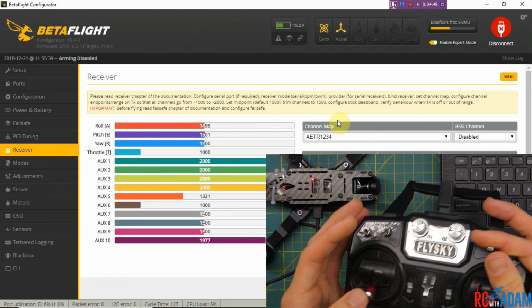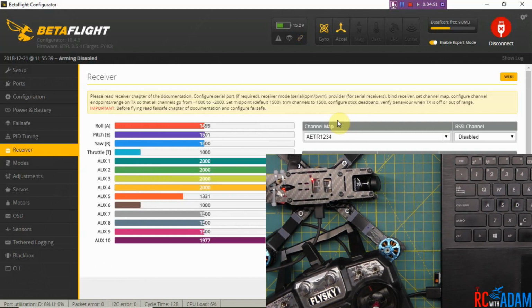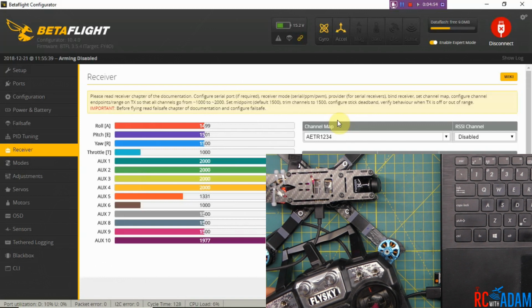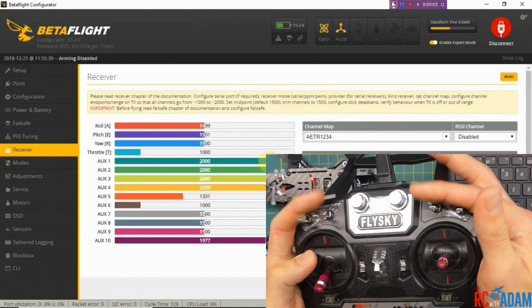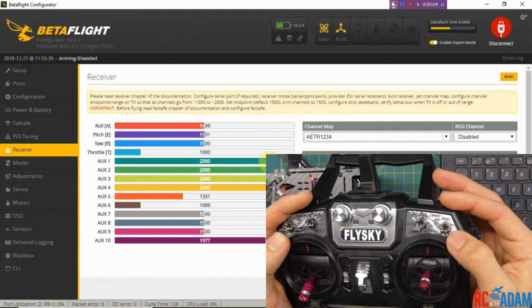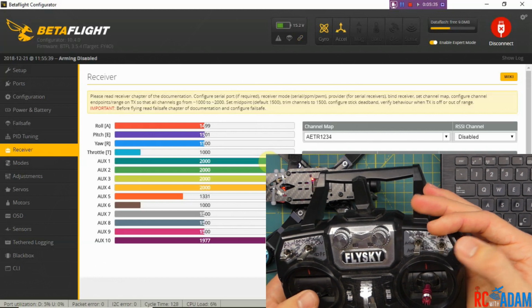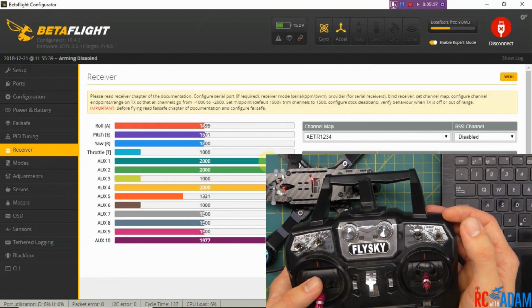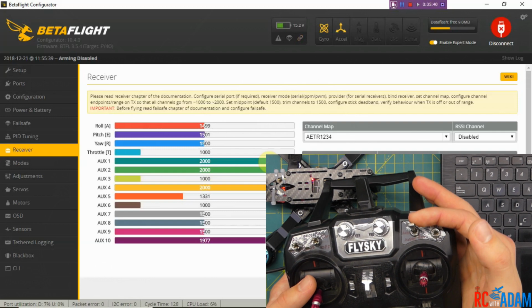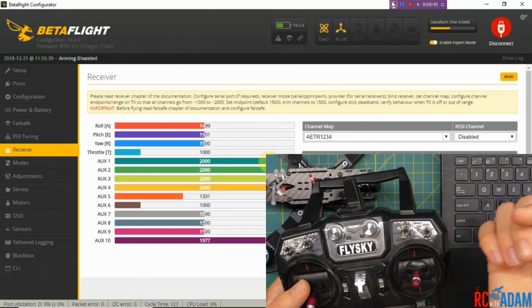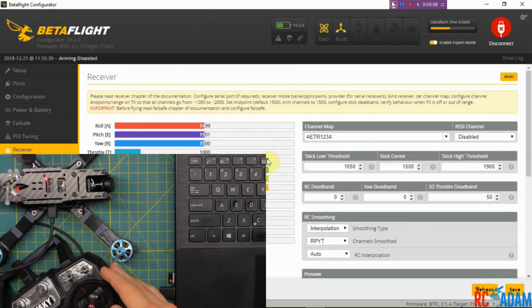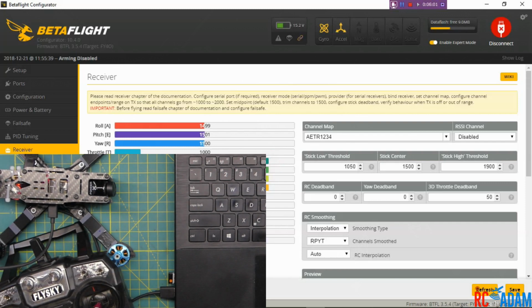So the way I'm setting this up is my switches are going to be in the off or inactive position when they are physically down, and then when they are up, that's going to be on. And this might seem kind of confusing, but basically for our purposes, up corresponds with 1000 and down corresponds with 2000. But anyway, I just wanted to explain that to you. Hopefully you are not as confused as you were a couple seconds ago.